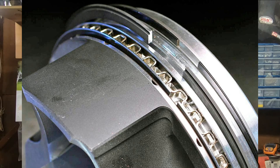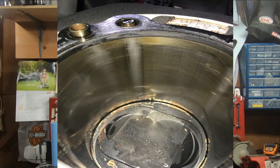Another cause of sumping is improper ring seal. If you have a bike that's got a lot of miles on it, and we all know that ring seal just ain't quite what it used to be when it came from the factory or when you first built the bike. Or even worse, if you've got a bike that never had proper ring seal to begin with, it'll create too much crankcase pressure, and that's when you can start seeing that sumping issue.